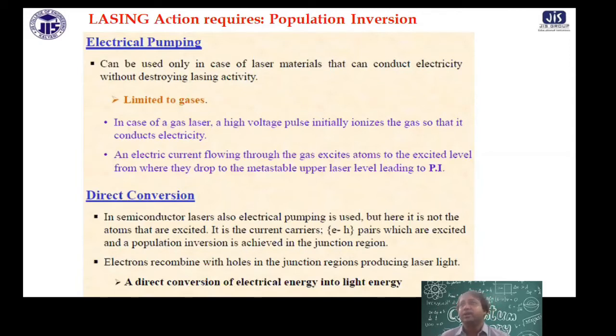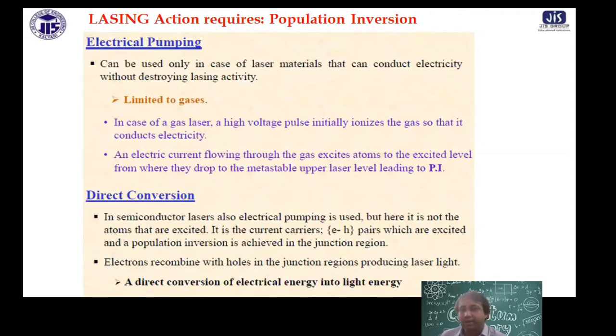Another is direct conversion. It happens in diodes. Direct conversion means in a diode at the junction there will be an electron hole recombination process. Okay, so by this also, if you can see there, it is written there that the recombination process will take place, so that will produce the initial laser. And this is direct conversion of electrical energy into light energy. Okay, this is the process. At the junction, you have to go for population inversion. So this is the other process. Okay, you can see there.